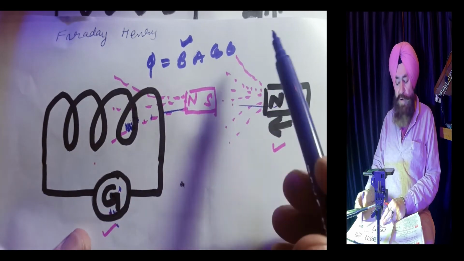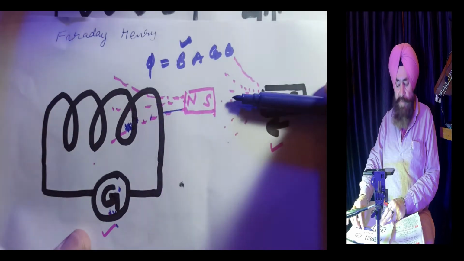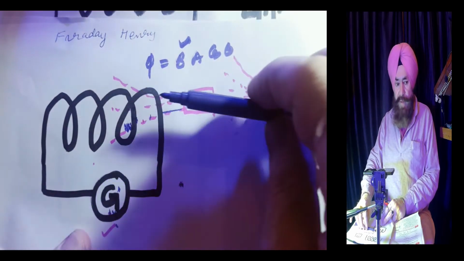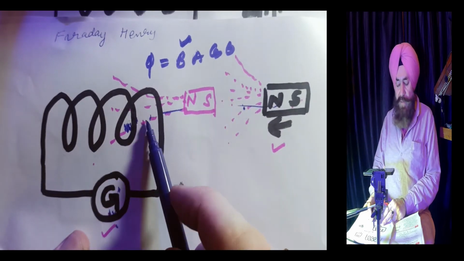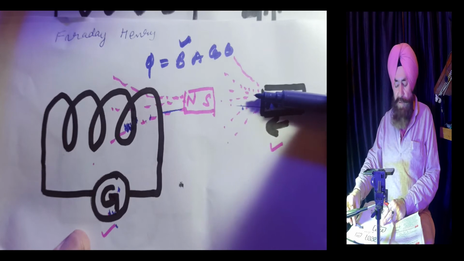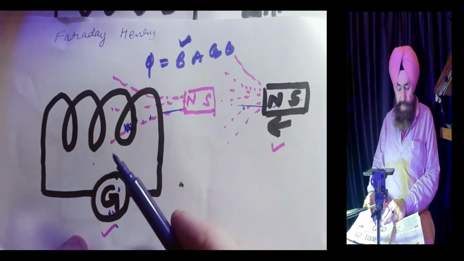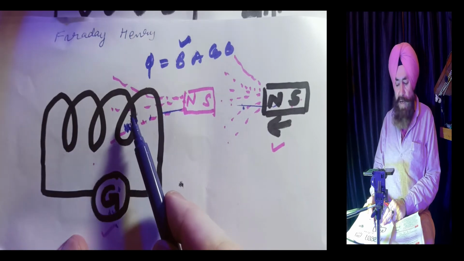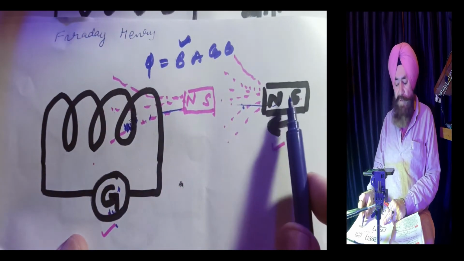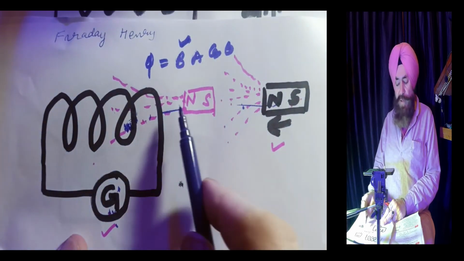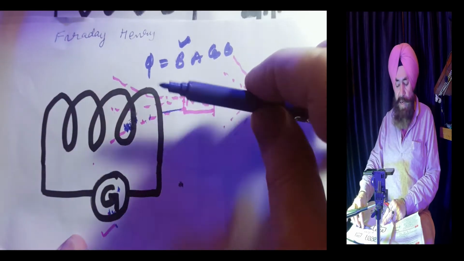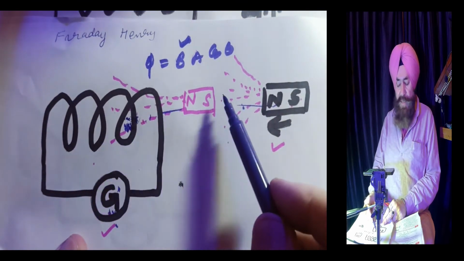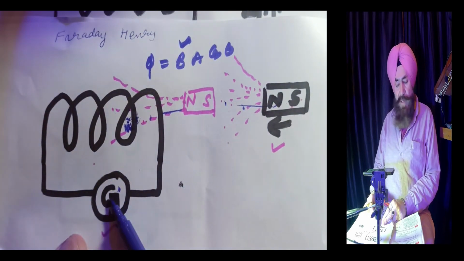Okay. Second thing you noted, if you move the magnet fast. What happens when the magnet is pushed towards the coil? The flux which is linked with the coil changes. When it was far away, the flux was very small. When you are bringing it nearer and nearer, the flux is increasing. That means flux linked with the coil changes. When flux linked with the coil changes, the galvanometer shows a deflection.